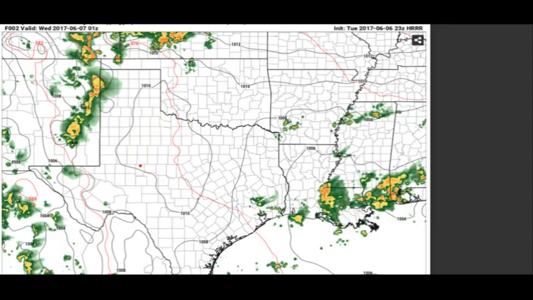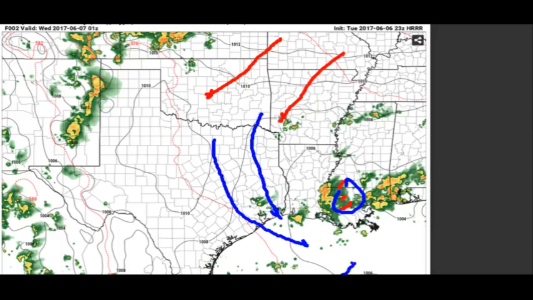So that gives you an idea of the balance of the air masses. So we've got cool air coming down from the north. We've got low pressure over Louisiana here. So that's going to help complete a circulation into the Gulf like that.